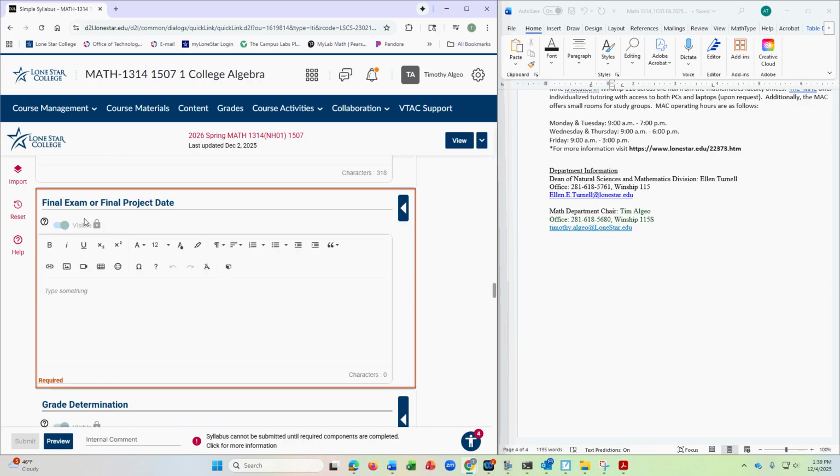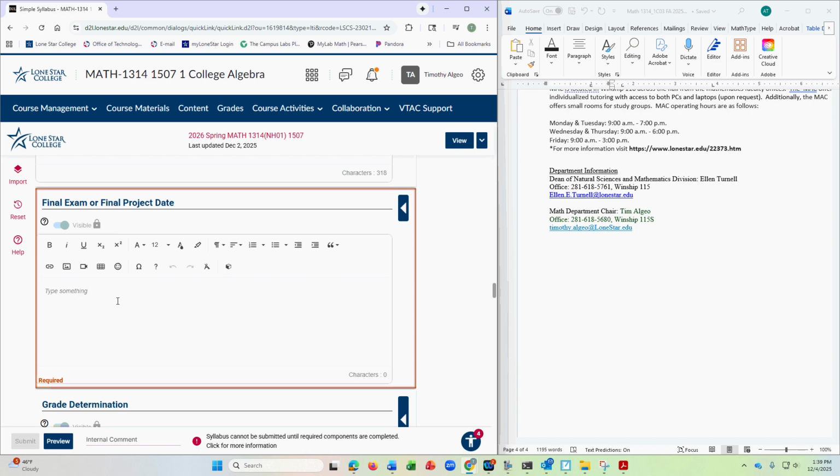So final exam or project. If you want to put in the final exam date, that's fine. But as far as other dates, you don't really want to do that because if you change something, you have to update the syllabus and then it has to get reapproved. So once you finish this and you submit it, if you're an adjunct, it has to get approved by me. And if you're full-time, then Ellen has to approve it.